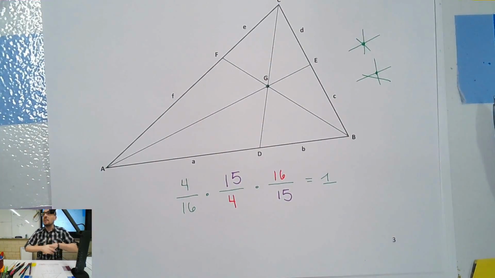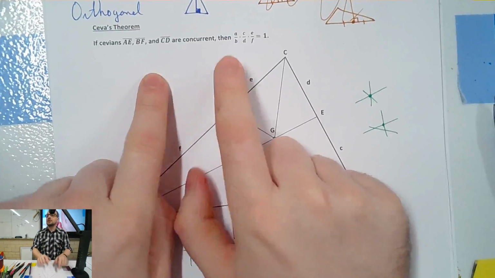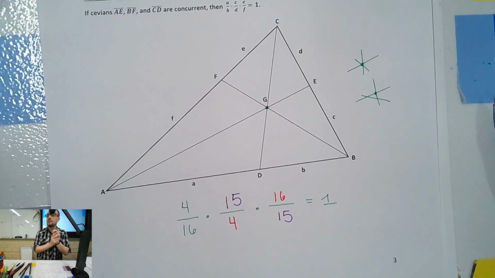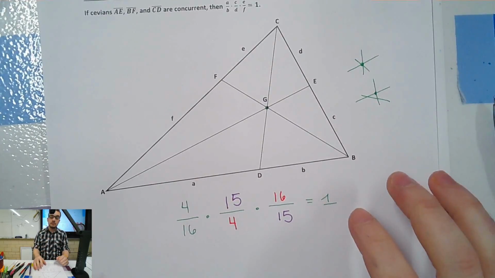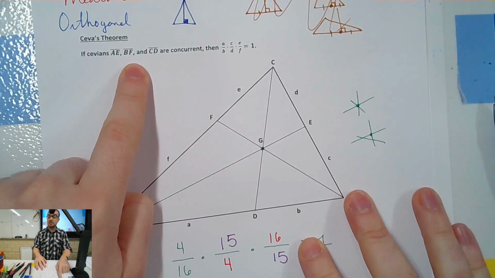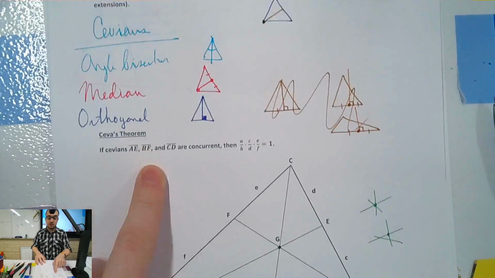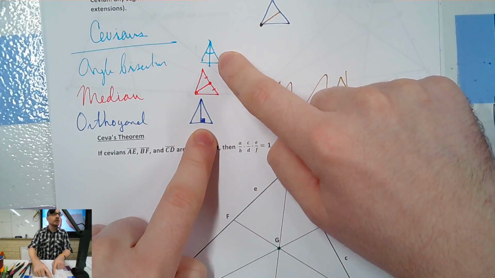So here's what we're going to do. We're going to prove this theorem, that this is true, because this is super useful. We can prove that lines are concurrent using this if we use the converse of it. If this is true, then this means they're concurrent. If this is true, then that means our guys up here are concurrent. That's what we assumed last week.